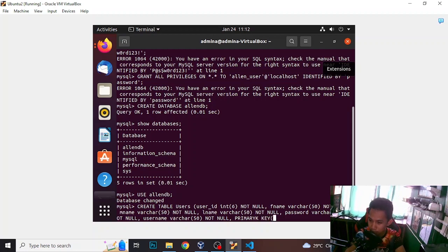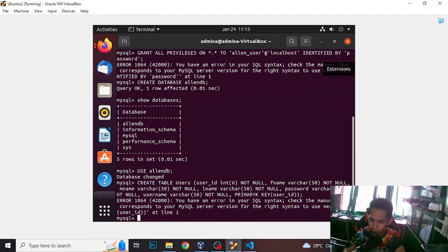Close parenthesis and another close parenthesis for the one that we opened after the users. Then don't forget the semicolon and then hit enter.